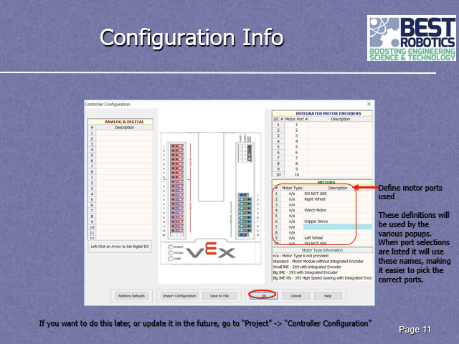if you know what you've designed your robot to be. You're going to have two wheels, a left and a right. You're going to have a motor for your winch, and you're going to have a servo, let's say, for your gripper. Then you can go ahead and type in the text here, and as you'll see later, when you are selecting a motor for a specific thing, it'll bring up a list.